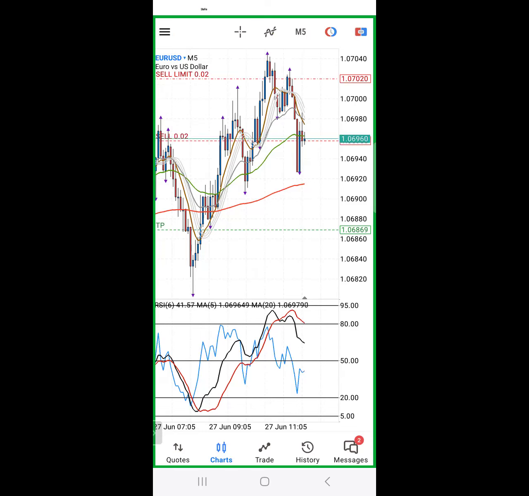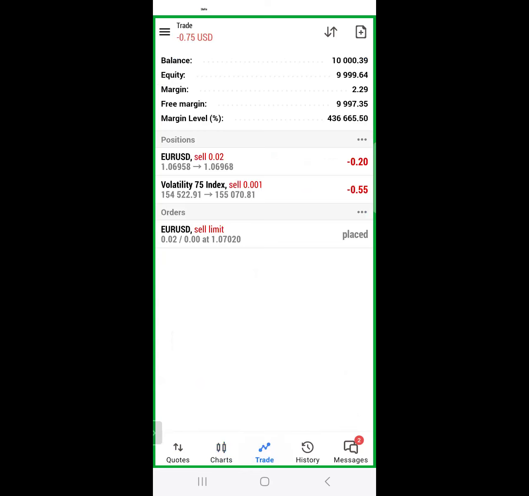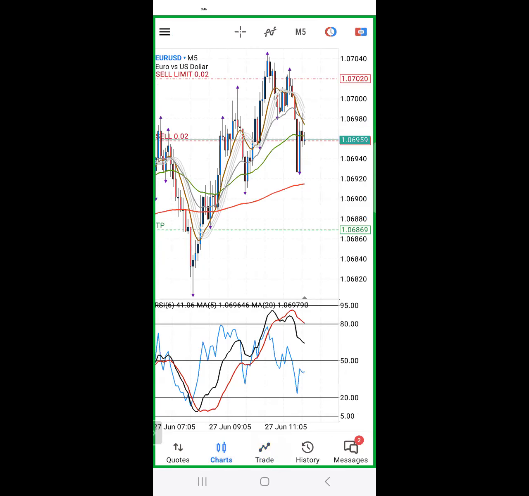You can see I will send the risk reward ratio of my signal most times, so you wouldn't want to do without that. Another thing you probably want to do is, sometimes when the trade is running and you have taken profit, I always tell you to adjust your stop loss to below BE or above BE. What is BE? Break even. At what price did you enter? Let's say this place where we put this limit sell was where we entered from, and the market is already going down like this.